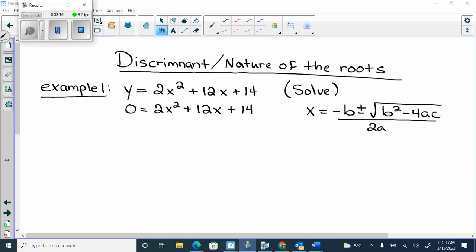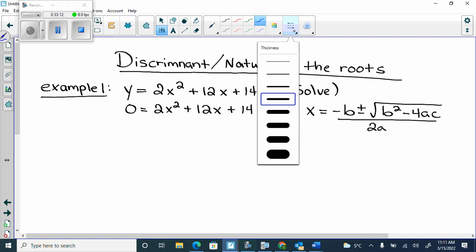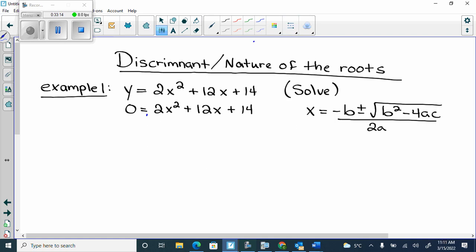So, this is my a, this is my b, this is my c, and I use the signs in front to fill it in, correct? Now, what you need to know is how to do the quadratic formula really well. It is used a lot in 30-1. I'm not lying, I teach it a lot. It is used a lot.